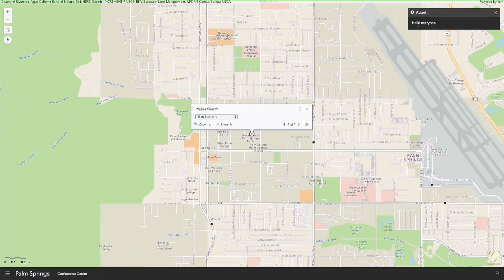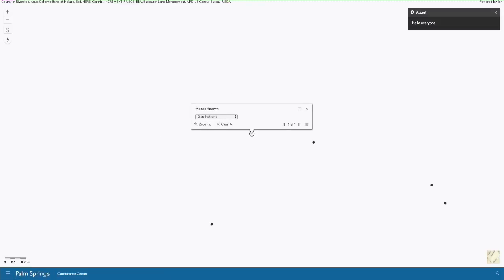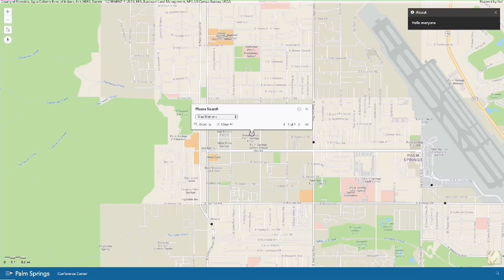So we have our about window up here. We're actually able to insert text into the about window on the fly. So imagine this kind of application in an emergency scenario where you don't even have time to build a web map, and you just want to style and send a web map to somebody with some information. Then it's totally possible to do all of this just on the fly. So I think I forgot a dash in here. Let me just apply that. There we go. And we can theme the whole thing. So that's cool.